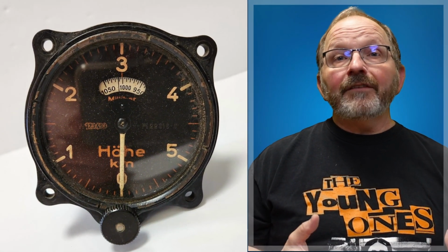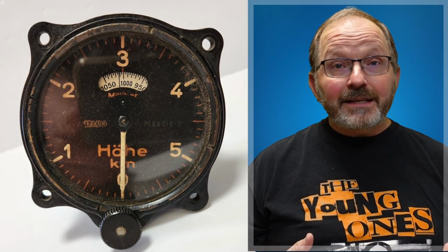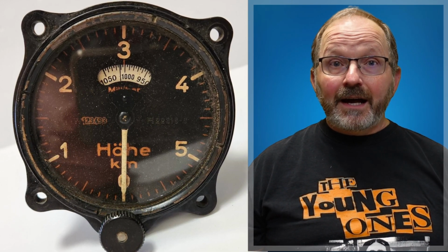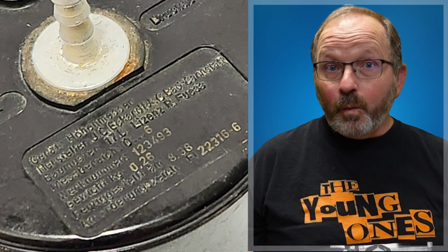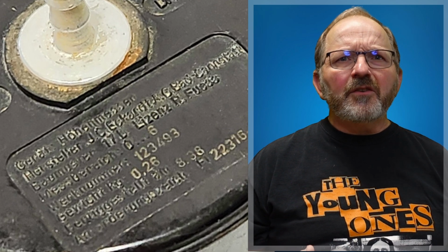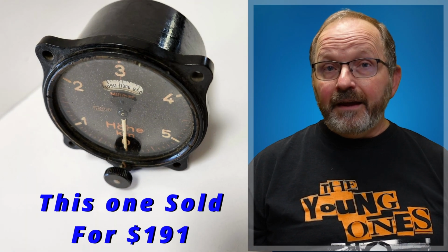I'm going to talk in this section, let's talk about things other than clothing. For example, I have an altimeter here that would have dated to about the 1940s, and it came right out of the dash. Obviously, they're very rare, not many of them survived, and when you have one in good condition, and believe it or not, this one actually worked. I don't know how accurate it was, but it did function. Something like this, easily $100, but could go for much, much more depending upon exactly what you found.